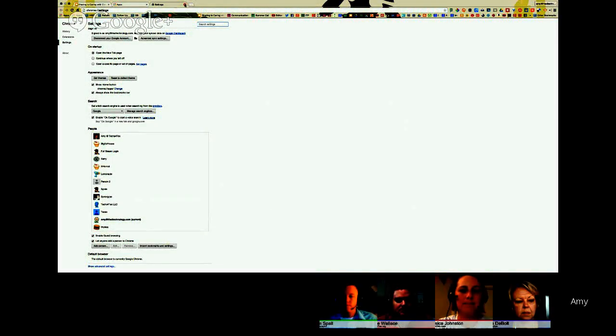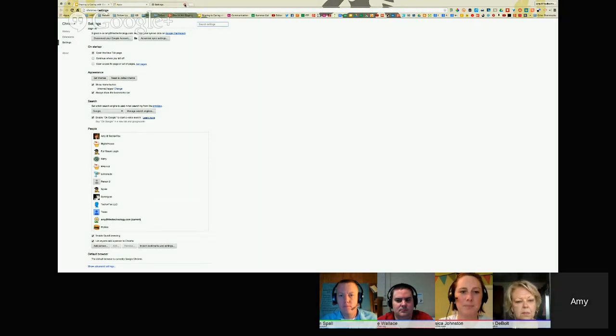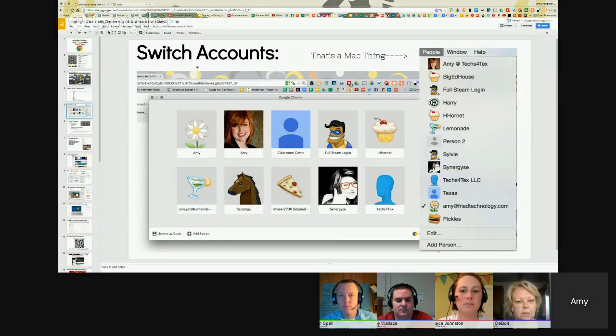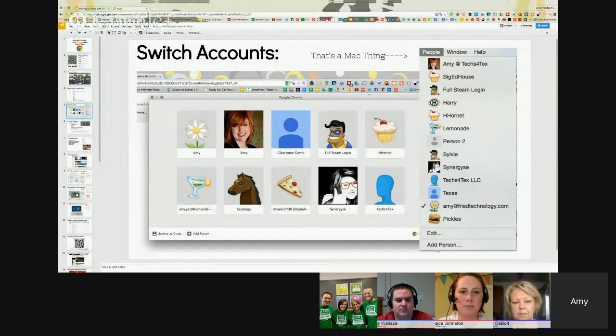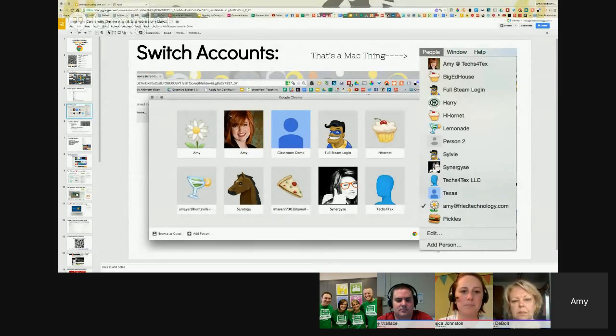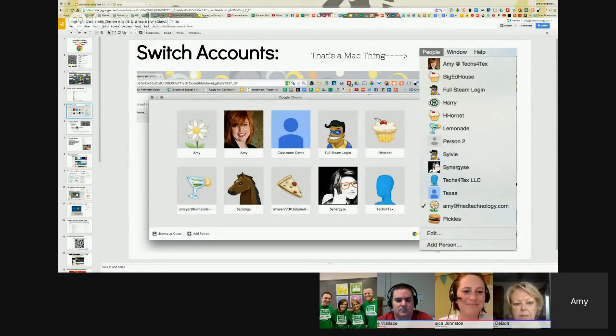And the way Jessica uses this, Jessica, tell me if I'm wrong, you have your ISD account and then your EdTech Chic account, and you really switch back and forth frequently between those two accounts when you're working. The way I do that is I log into multiple accounts within one browser window, but you prefer to keep those things completely separate in 2 different accounts. That's true, and I set the icon to tell me what account I'm in, so I always know where I am and what I'm doing. Yeah, so I love that work style.